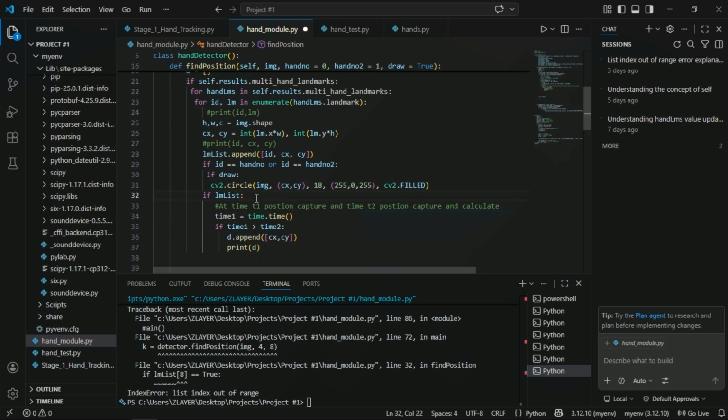We judge that for ID equals 4. Okay, for ID in range, for ID.